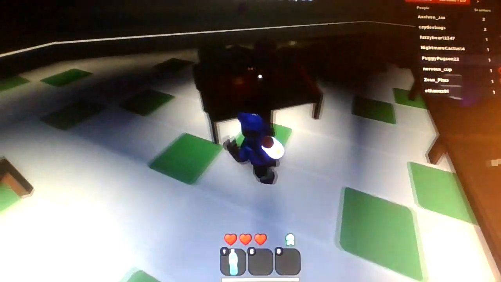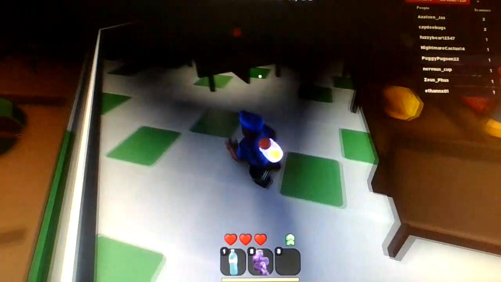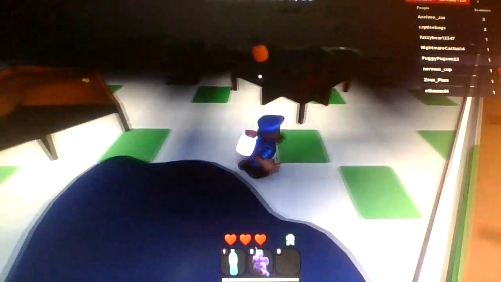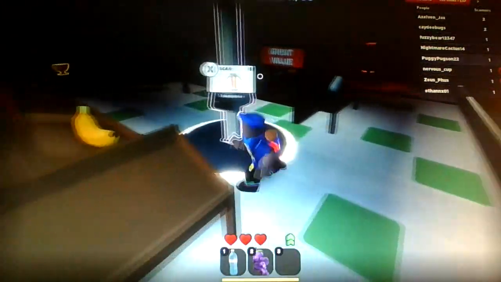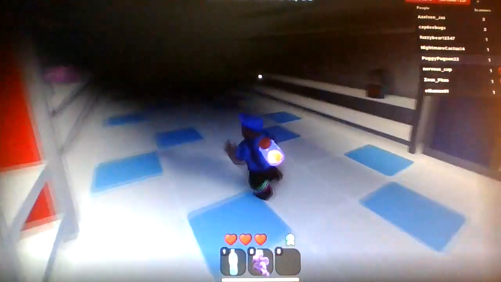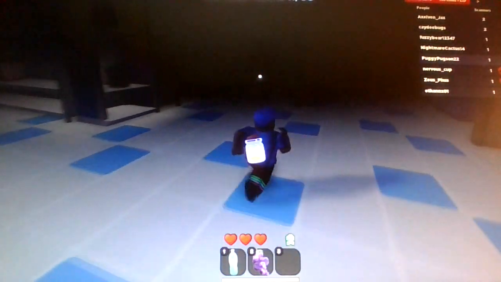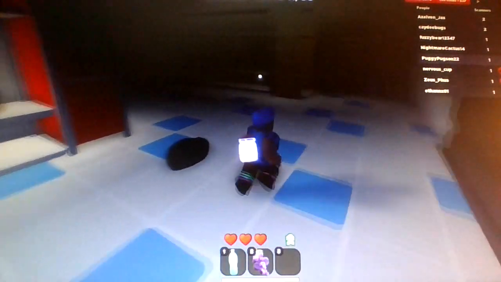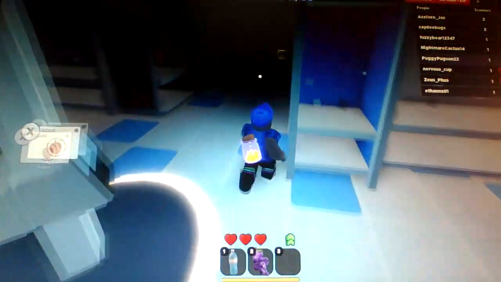Wait, what do these do? Wait a minute. Okay, oh, jeez. Okay. So from what it looks like, there will be these slippery spots and stuff, like fake trap doors. And it seems that these scanners will disappear real quickly.